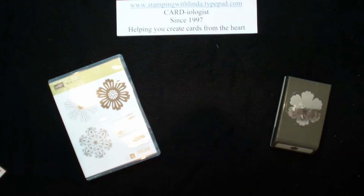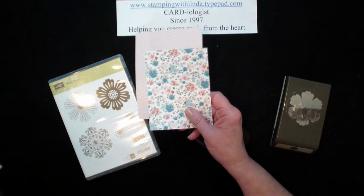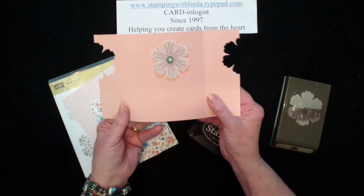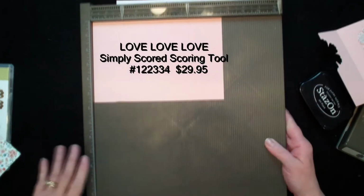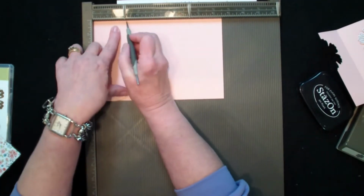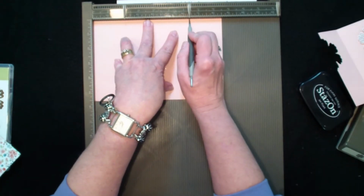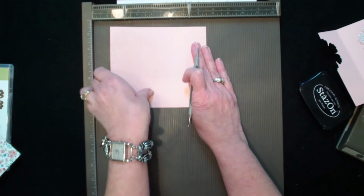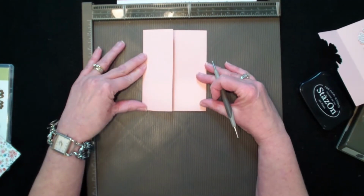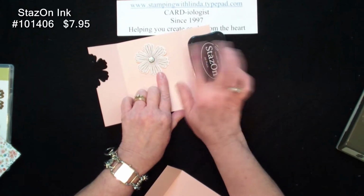So what I did first was I took the flower stamp and stamped it on my Designer Series paper. I took my card, which is 5.5 by 8.5, and I used my Simply Scored kit board. I love this board. It helps me make nice, even score lines. I am scoring my card at 2 1/8 inch from each side so that I get my standard 4 1/4 by 5.5 inch card. Again, then what I did was I stamped my flower right on the Designer Series paper using the StazOn ink and punched it out.